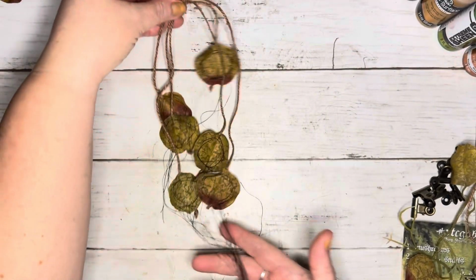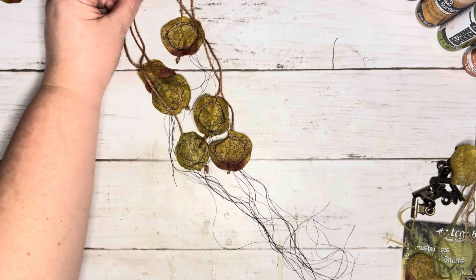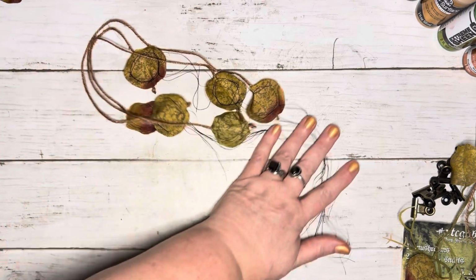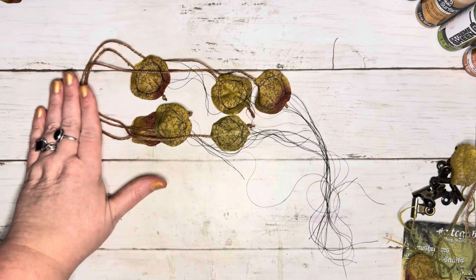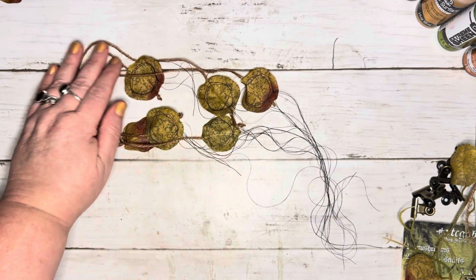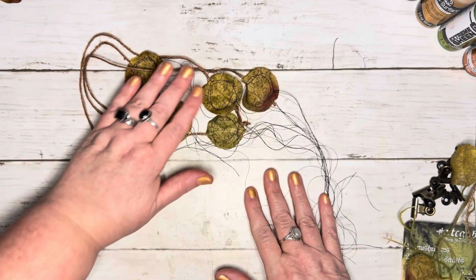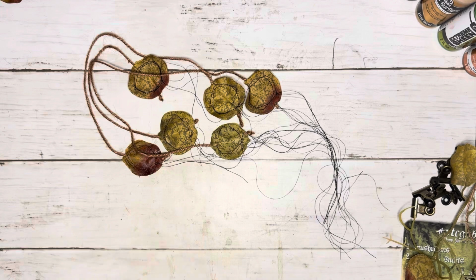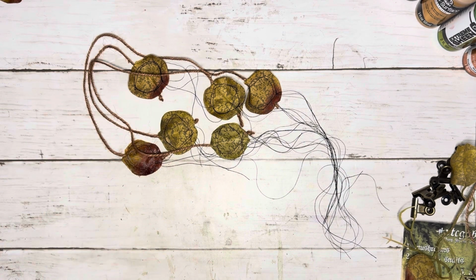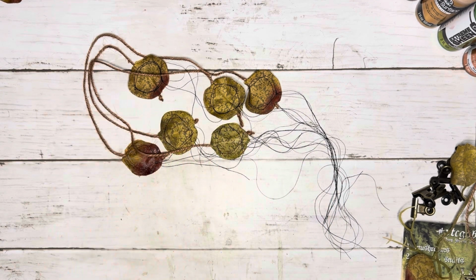But is that not the sweetest? All those little furry looking, let me see if you can actually see it. I'll put it like this. Maybe you can see more of it. But I think it turned out really sweet, and I will continue on with this for the next few days, the next few prompts, till we get it all finished. But I think this turned out really sweet, and you can just totally glue those down, but I just like the way the stitching looks, and I like the thread hanging, so I could put beads or bells or anything else like that on there.